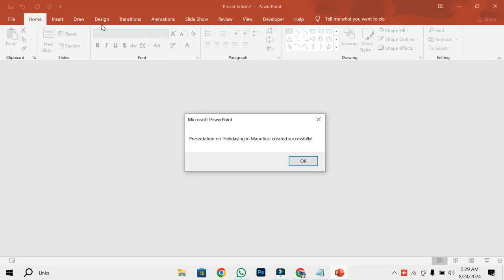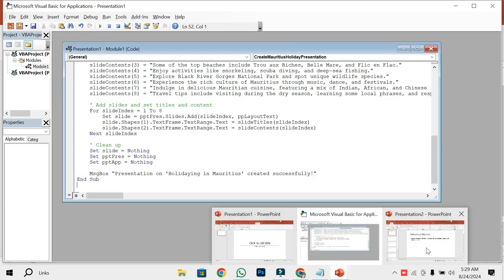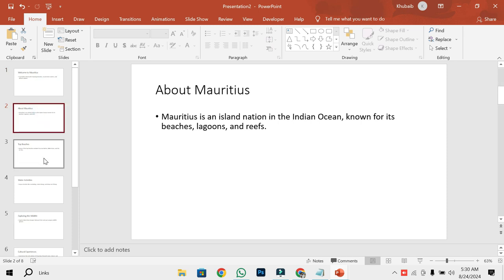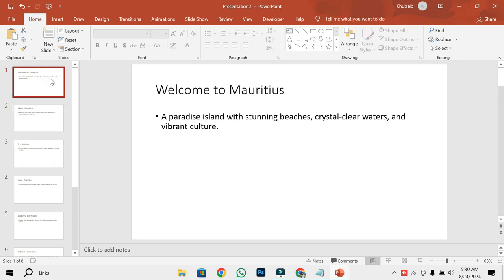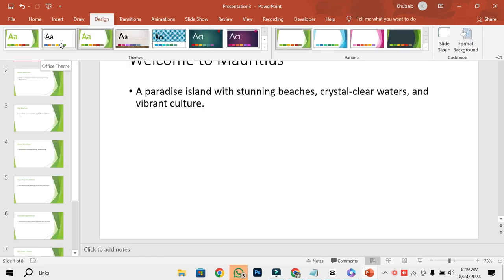Step 4. Enhancing the presentation with Designer. The VBA code will create 8 slides, each with its heading, subheading, and body text. But the presentation isn't finished yet. To beautify it, select the first slide and click on Designer. This tool offers design suggestions based on your content.